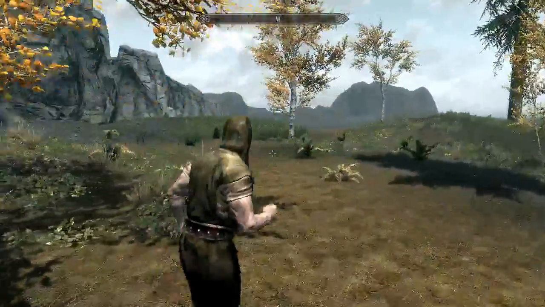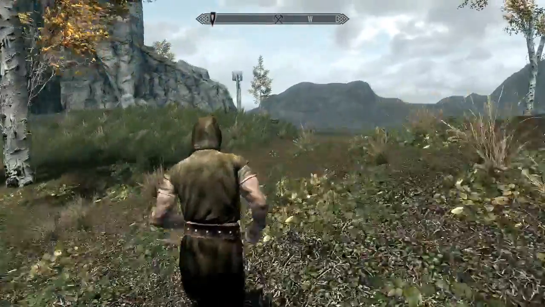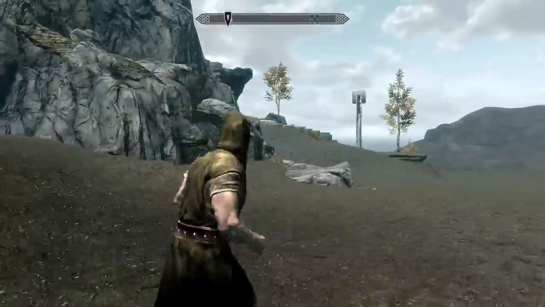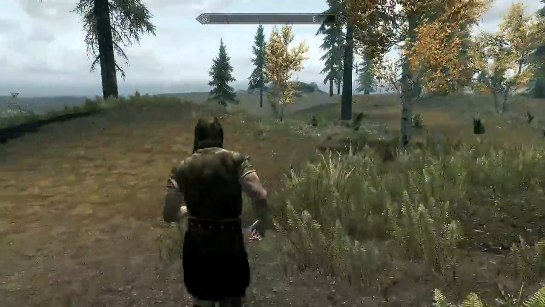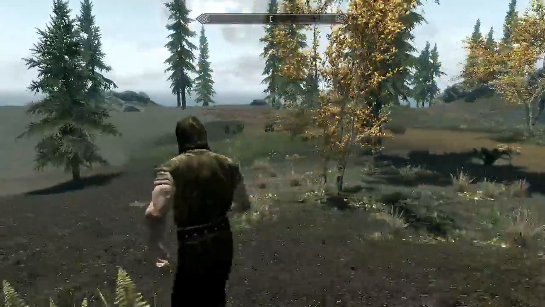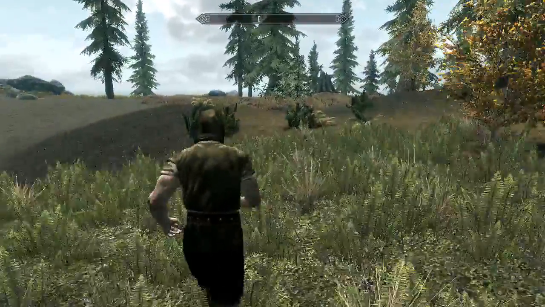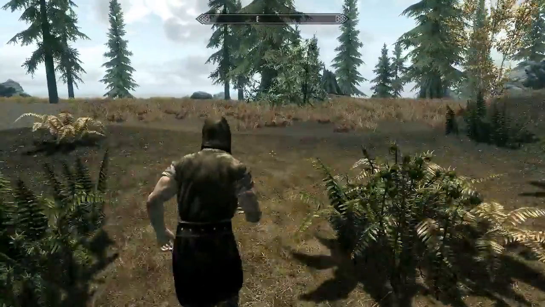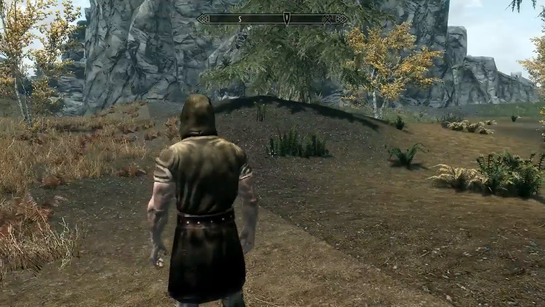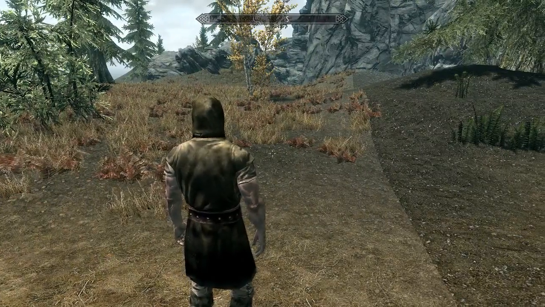So this is the cell I was just working on in Creation Kit. Yeah. I feel like it needs something else though. One of the things I'm trying to do is set up some areas where ambushes could take place, like animal ambushes, places they could hide and catch the player off guard.